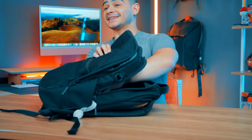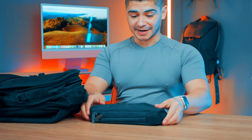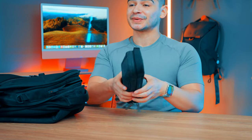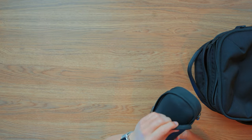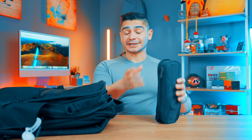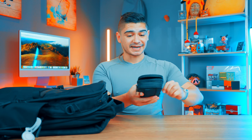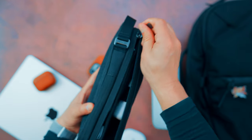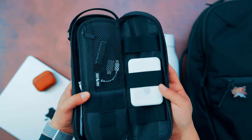I also have this tech pouch from Side by Side — if you watch this channel, you've seen it many times. I've been using it for years. I love the fabric; it's elastic so it stretches when packed. There's a compartment where I sometimes slide a Nintendo Switch for gaming when traveling. Mostly though, I use this as an everyday tech emergency kit — I typically don't take anything out of it unless I'm traveling.